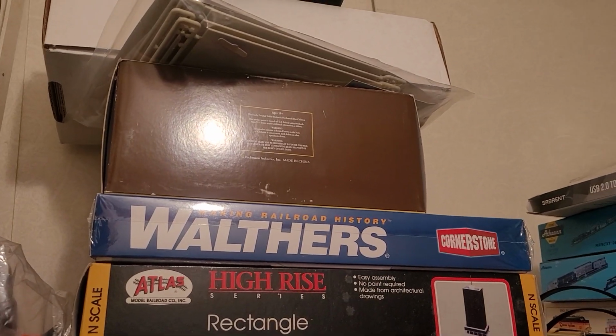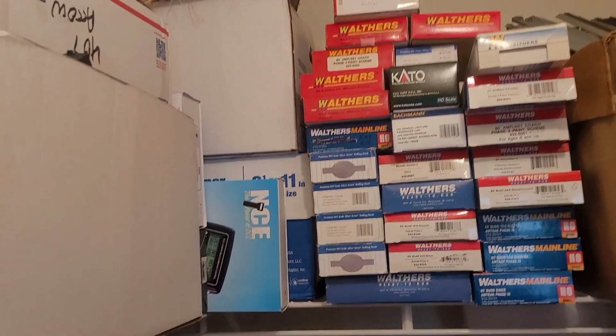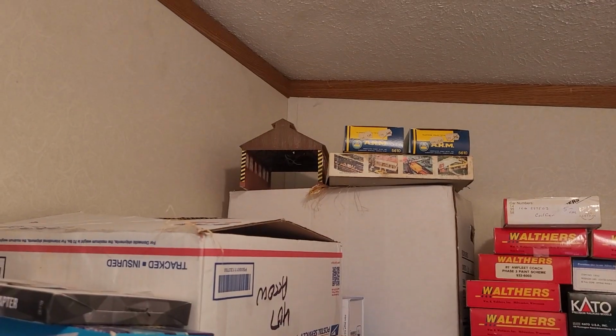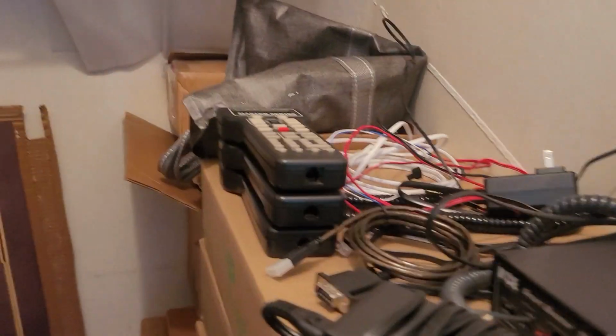Got that. You know what? That'll be a separate video going over all the N scale stuff. But yeah, see, we got the engine house up there. That used to always be in the background of the videos. So yeah, train videos aren't going anywhere, not by any means. The layout is up for now.